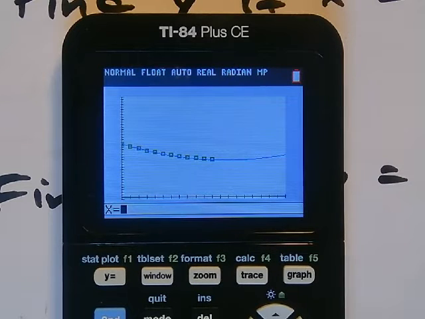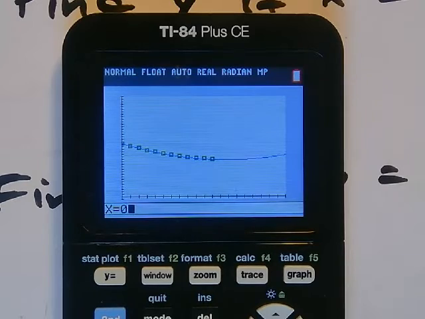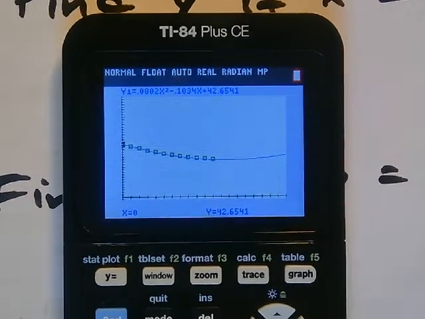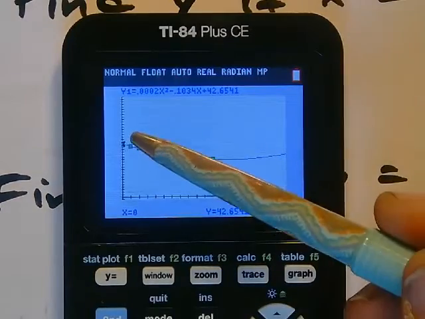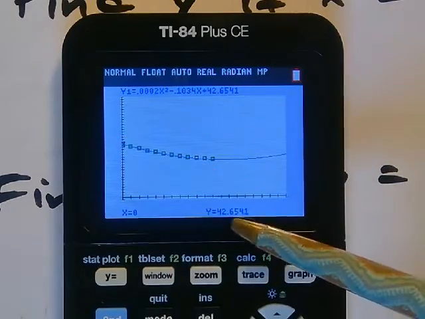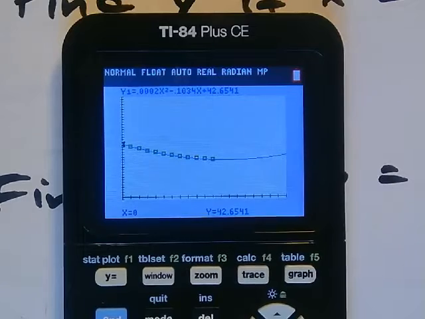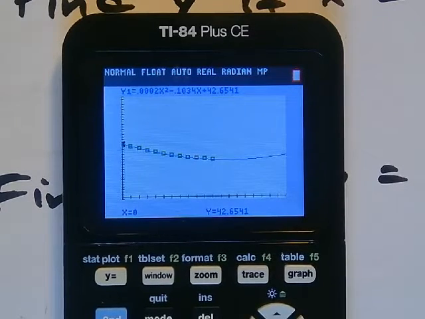Now you can put in any value you want to. Let's put in 0 and see what the value is. You'll notice that the cursor is now blinking right where we put 0 in, and the value is 42.654, and that's the value on the curve, not the data that you put in. So you can find it at any spot.